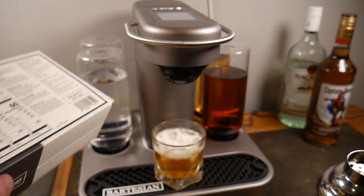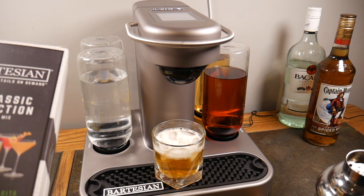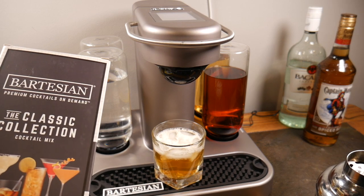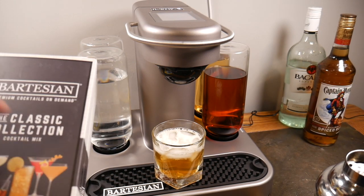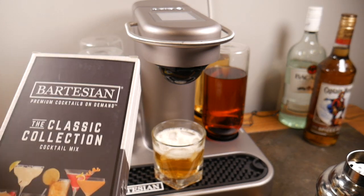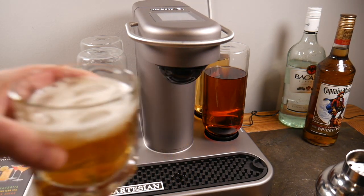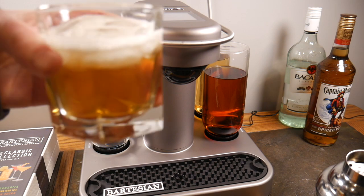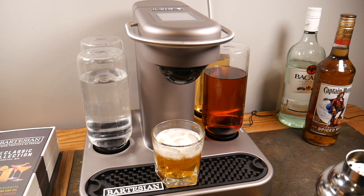And again, this is the classic collection. So we've got a whiskey sour, margarita. And you can see they put little fancy stuff, lime, lemon, cherry, you know, little orange peel things here. You can use different glasses. I got a lowball. This is kind of a lowball glass, I guess. As you can see, it's starting to calm down with the brew. Tasty. That was just like you get at a bar. Guys, so good.